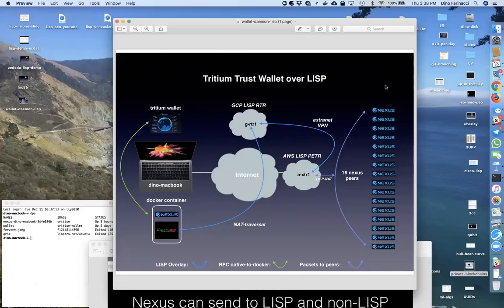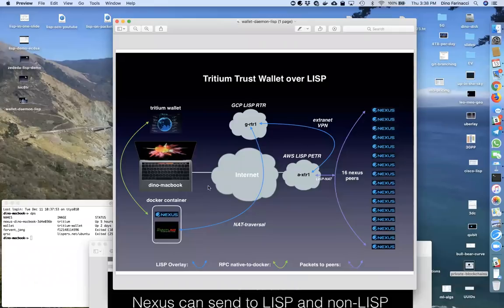Now, what's going on underneath is that all these connections going over Lisp have their packets encapsulated by the tunnel using Lisp encapsulation, by the container, I mean, and it's being encapsulated to this RTR. That stands for a re-encapsulating tunnel router. So it's a Lisp RTR sitting in a VM in Google Cloud. It's encapsulating there because we want any return packets to come from the RTR back into the container.